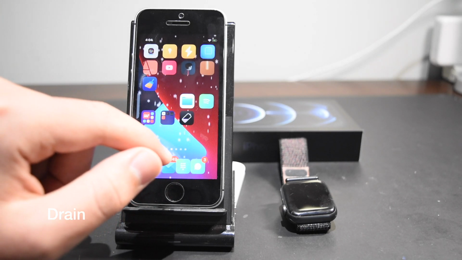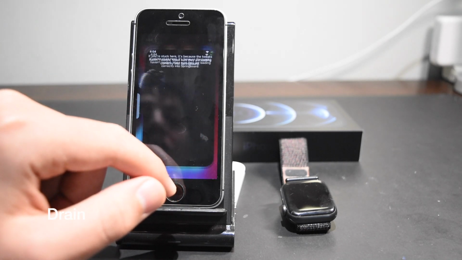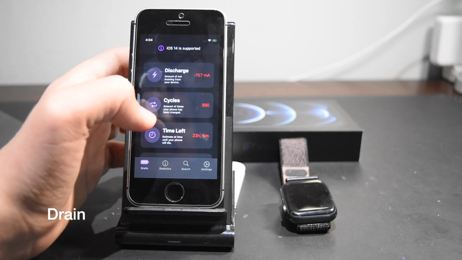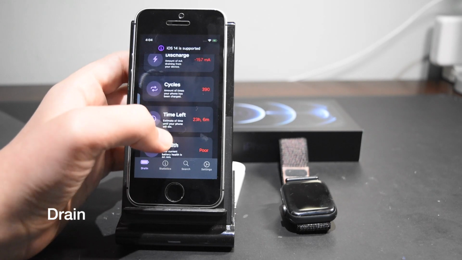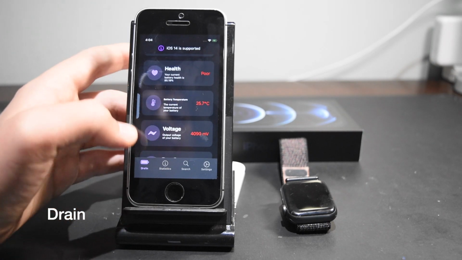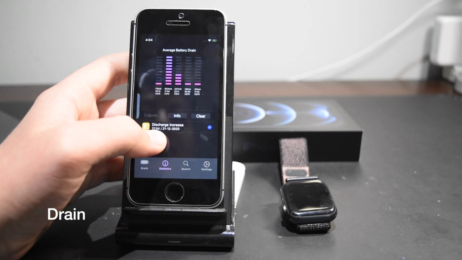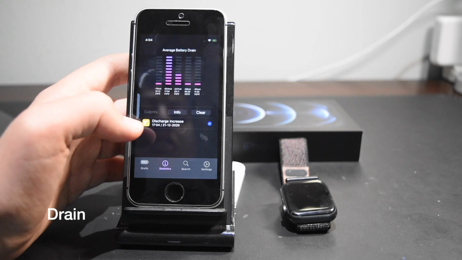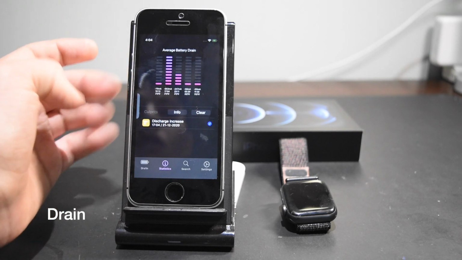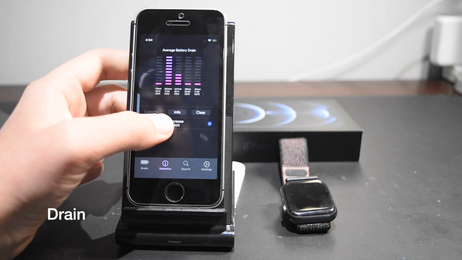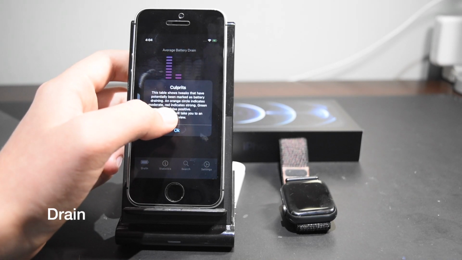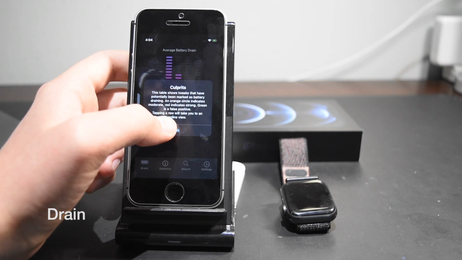And then it also gives you lots of cool information about your battery. So you can see I'm currently discharging this much battery. I have this many battery cycles, time left on my battery. My battery health is very bad. You can check your battery statistics and you can see which actual tweaks are culprits, aka which tweaks are draining a lot of your battery. So if you just see info right here, culprits show tweaks that have potentially been marked as battery draining.